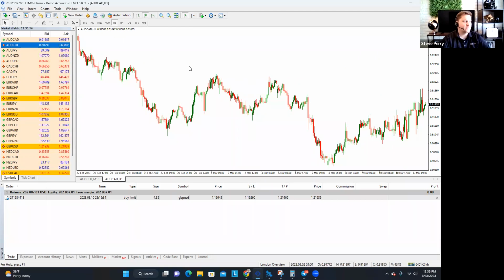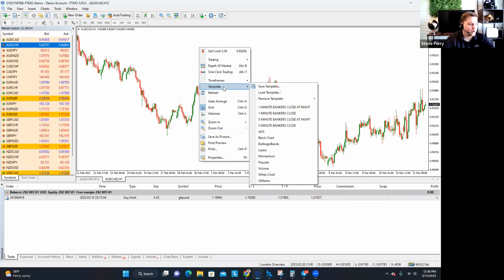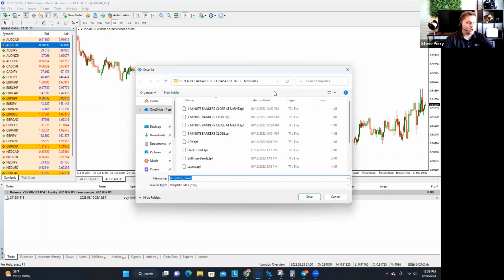So if you like the chart that you have, which I do, you're gonna wanna right click again. And now what you're gonna do is you're gonna say save template, or you're gonna go to template and you're gonna save this template, okay? You're gonna hit save, and then we're gonna wanna call it something. We'll just call it green red or something like that. I don't know, red green, because I love the show Red Green. Red Green. Yeah, we'll call it red green.